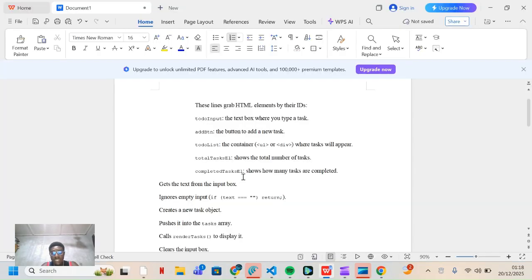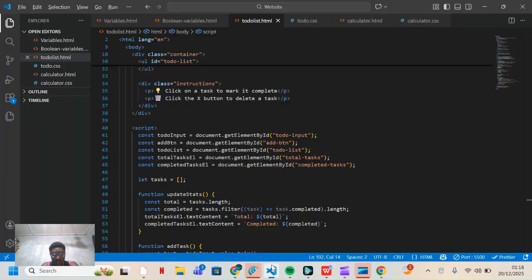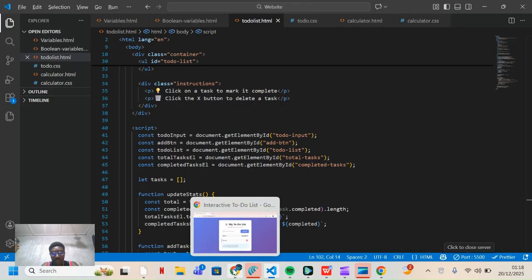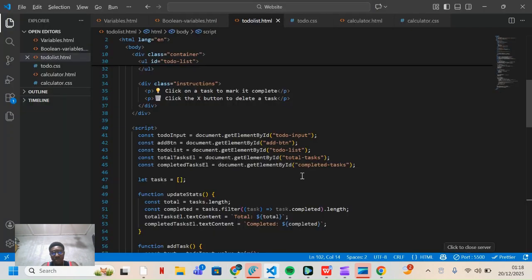And the completed task element shows how many tasks you've completed. So here the total task element shows that I have one in my total, and the completed task element shows that out of the one, I've completed zero. That's what it helps you do.